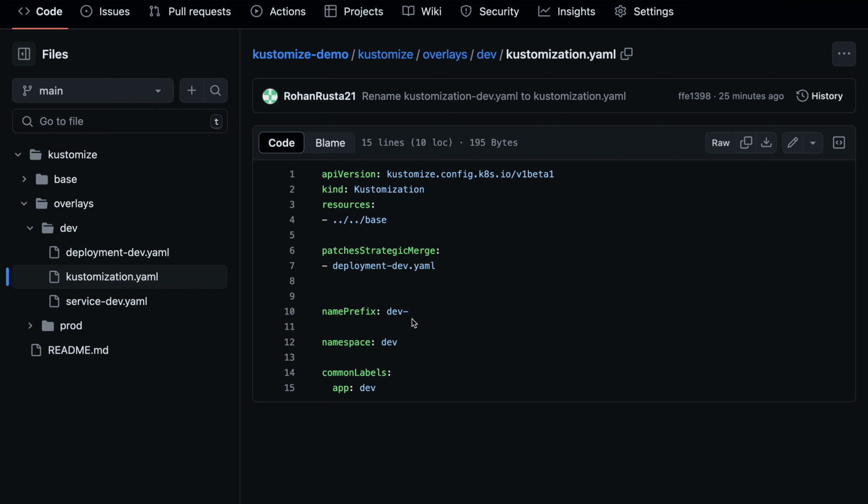So every pod of my dev namespace should have a prefix of dev before it. And here is the thing, namespace dev. This is how I can isolate my application for the dev namespace. And the same thing, I am adding my common label as well. This is also how I can isolate my application, by adding the custom labels here.